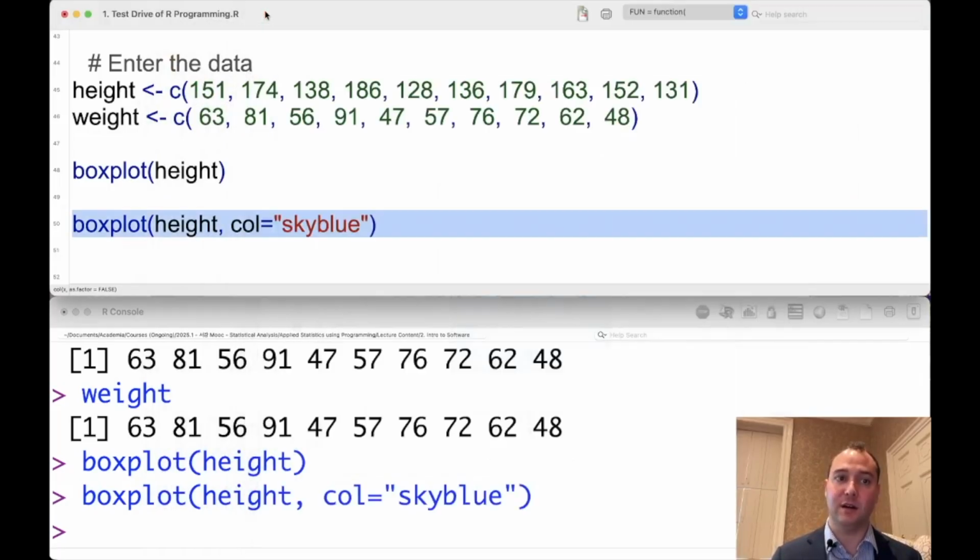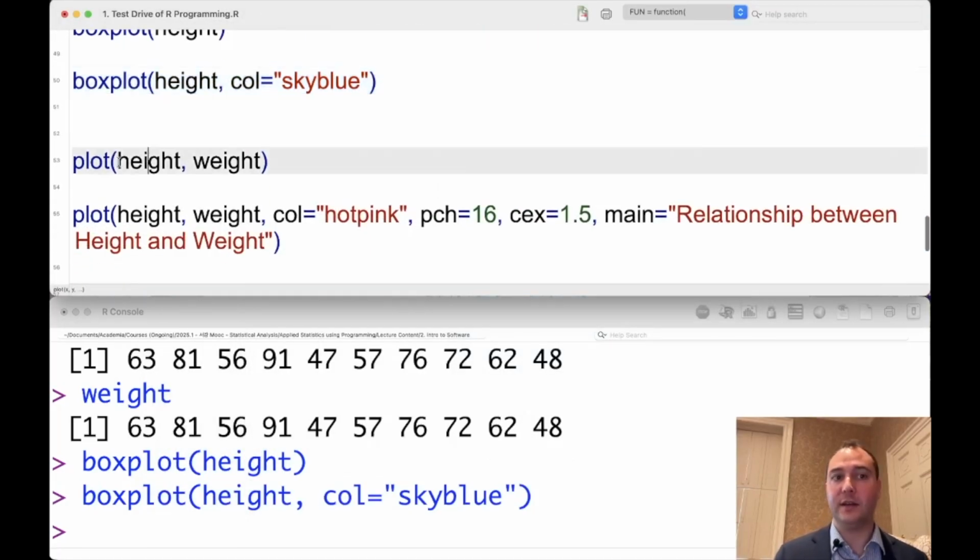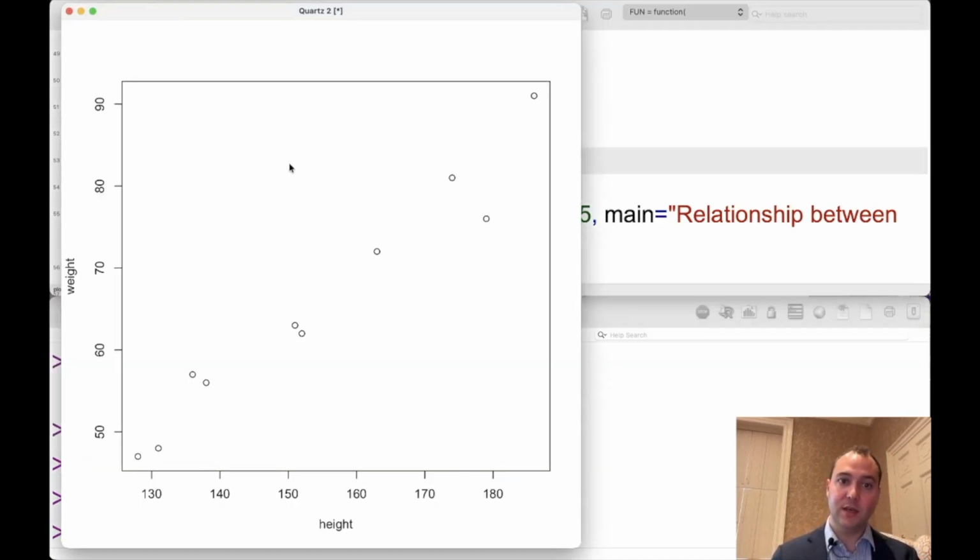This is base R. Let's go down a little bit. I want to plot the relationship between height and weight. This will be my X, this will be my Y. Let's see what happens if we run this code. A plot pops up. It's showing my height on the X-axis, the weight on the Y-axis, and then each individual.